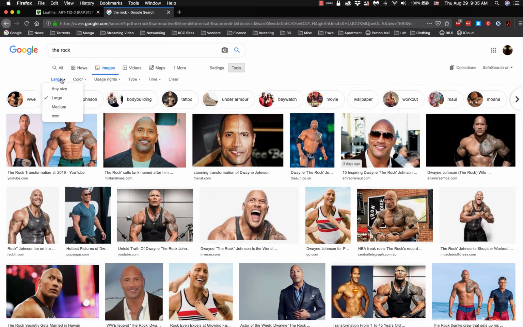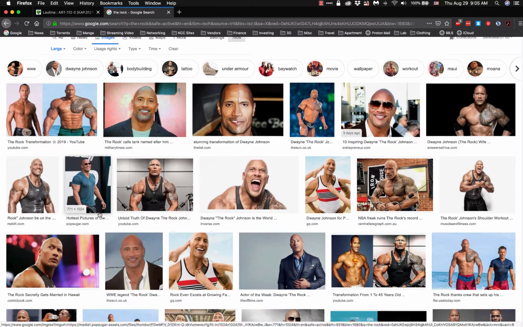Okay. Sometimes they have other options available, like a certain custom size. Okay. So now most of the images here are large sized images. You won't have the 640 by 380 types.